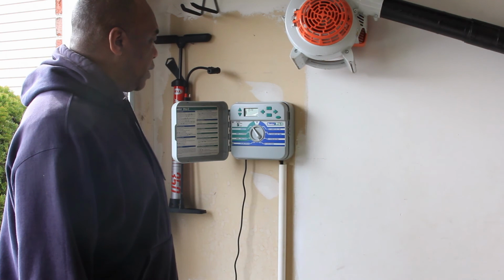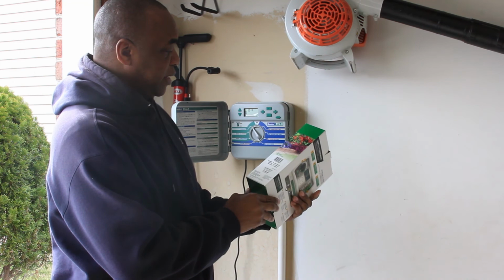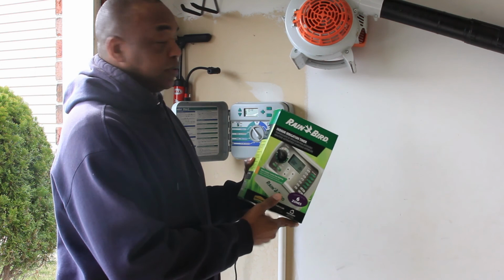This is the Rainbird panel that we will be replacing the Hunter with. And this Rainbird panel is the model number SST600IN, and this is a 6-zone system, and this is made for indoor use. This actually is installed in my garage, so this will be replacing the Hunter.